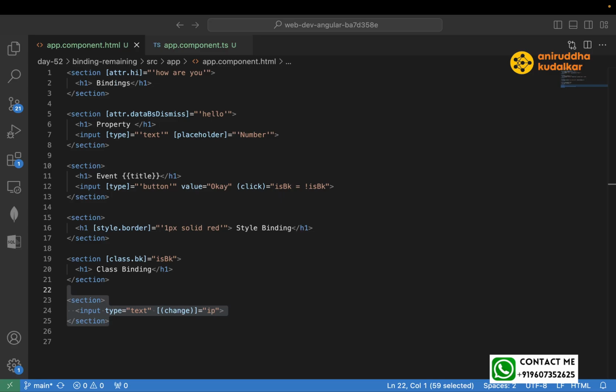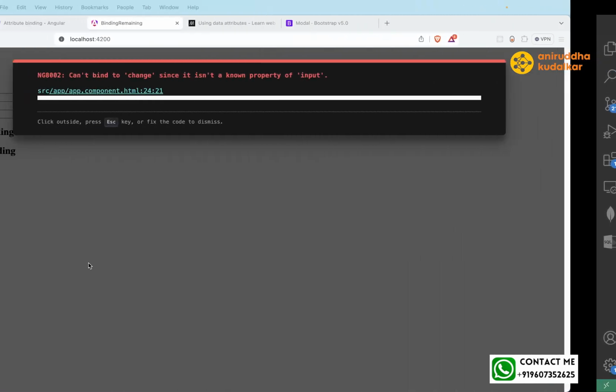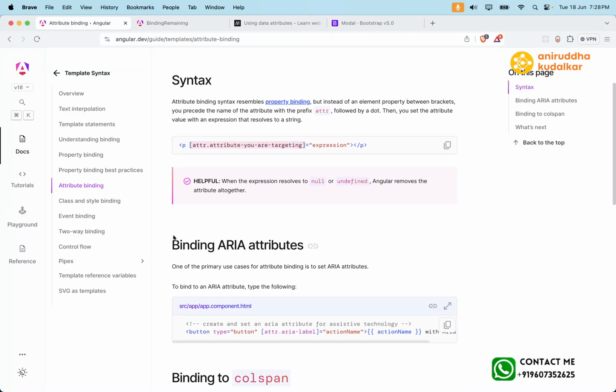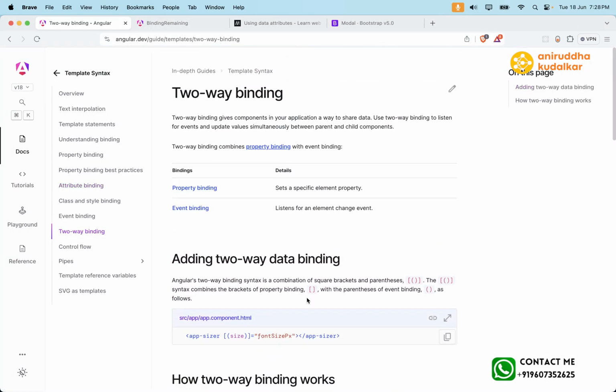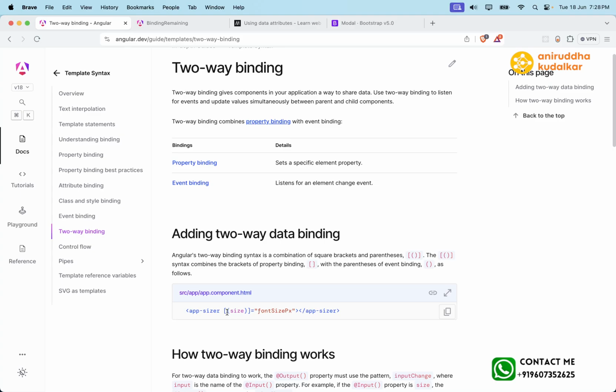So two-way binding in Angular. So when you say two-way binding, this two-way binding is nothing but what? See here, it's a combination of event binding plus property binding, right?